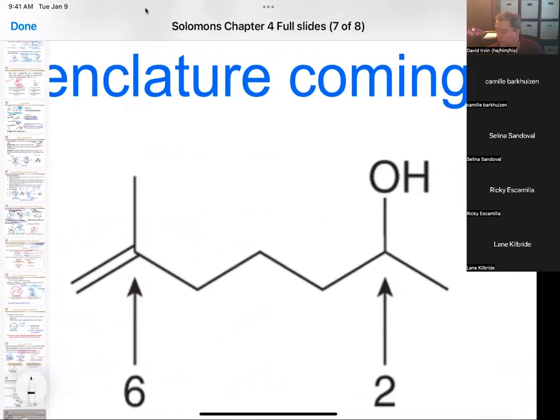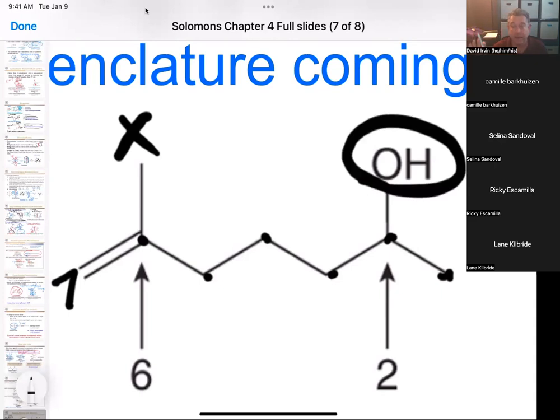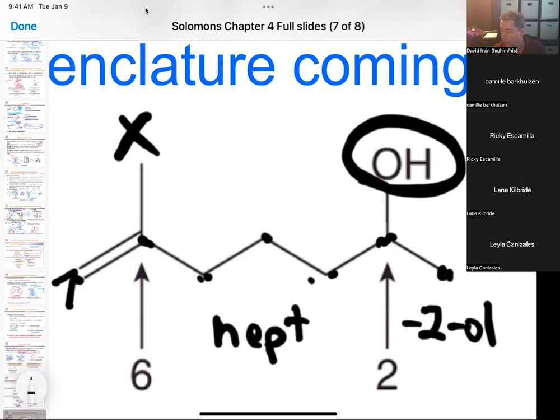So that means when we go to something like this, right here, we have to number 1, 2, 3, 4, 5, 6, 7. Okay, this is not 7 because both of the double bonded carbons have to be in the main chain. And because all is at the end of the name, it's highest priority, which means we have to number it from there. So this is going to be a 2-all. So we have 1, 2, 3, 4, 5, 6, 7. So that's heptene, and the double bond starts on carbon 6, 6-heptene-2-all.